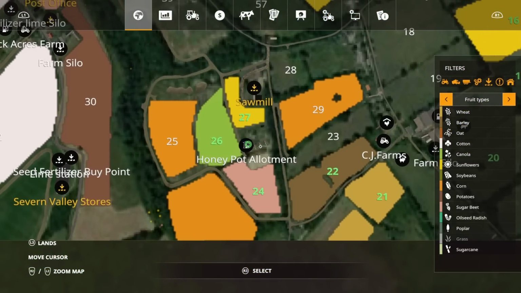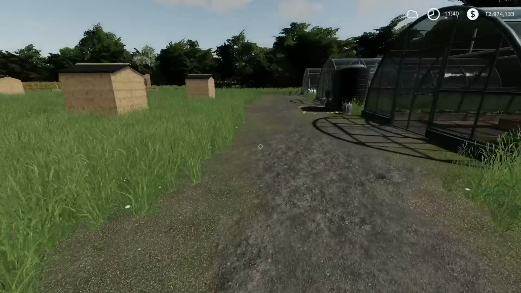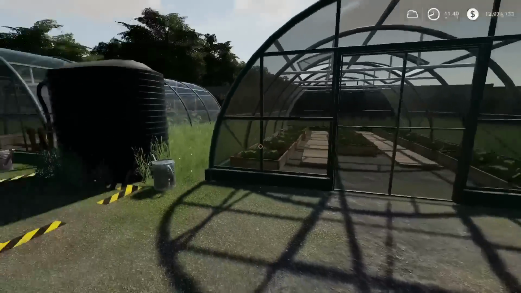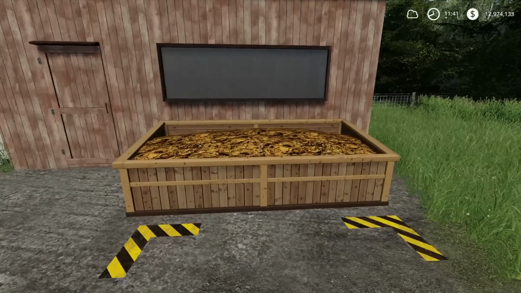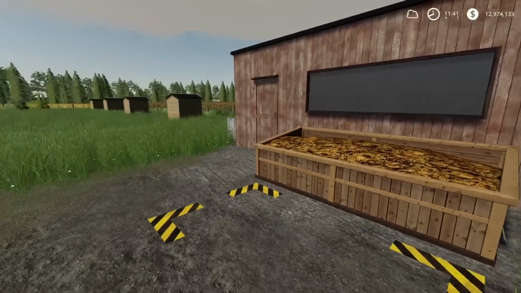Honeypot allotments, really cheap to buy. What you make out of these an hour I don't know yet, and it doesn't really matter, you'll make something. Water point there, put the water in, and the greenhouses will get things in. And then we've got a manure point just there, put the manure in. Normally if you put water in you make money, and manure in normally doubles whatever you're going to make.